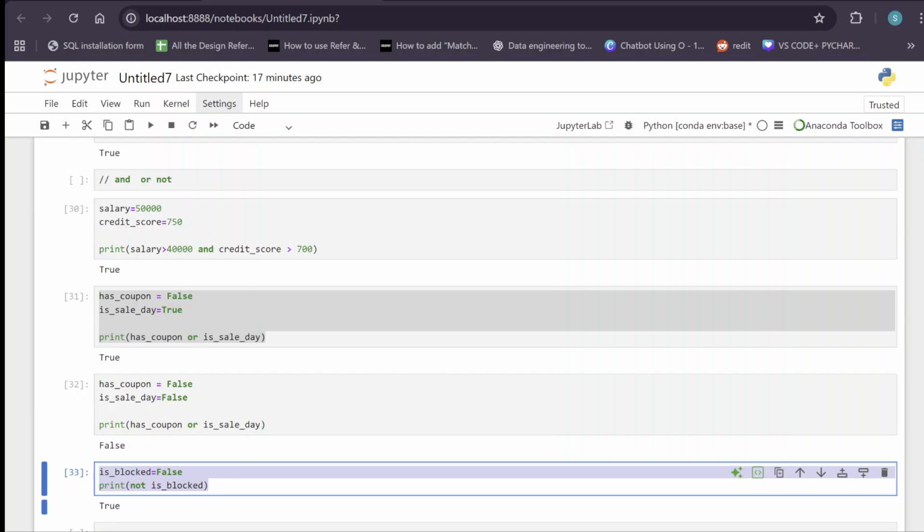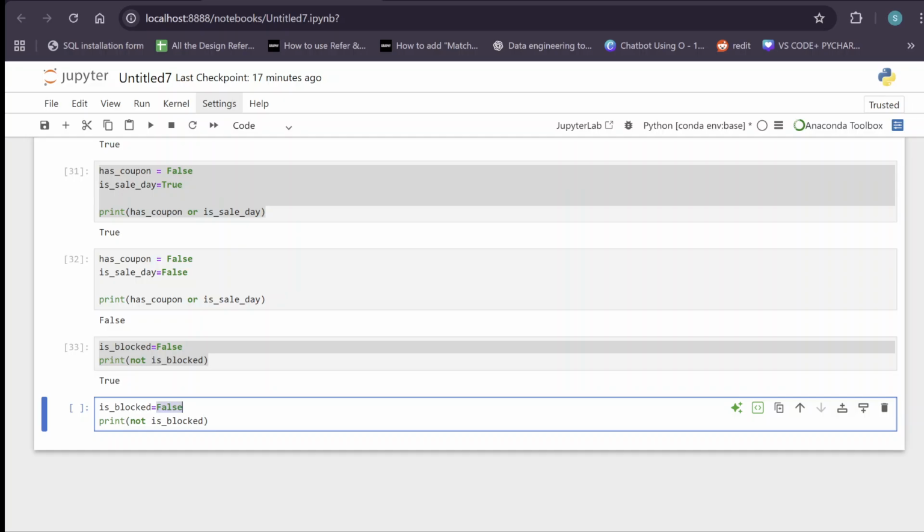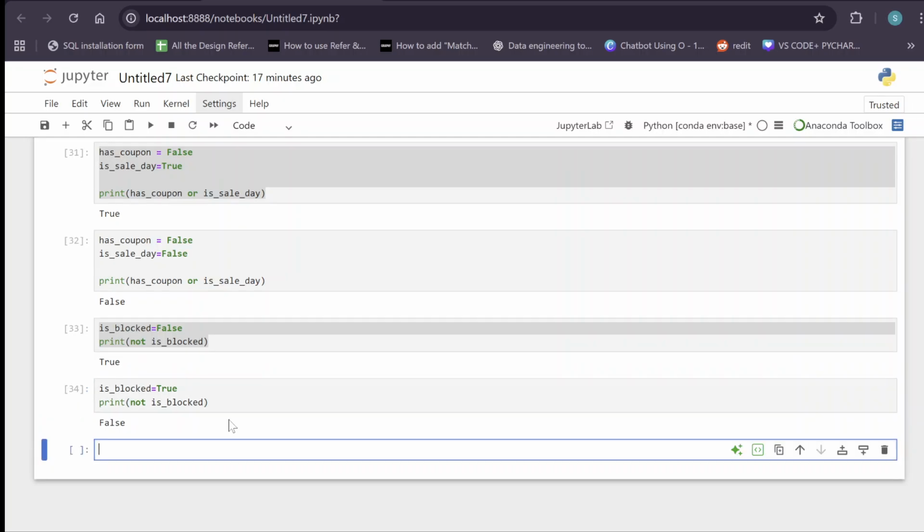The same way, if he is blocked, then it will check this condition. Yes, then don't allow him to log in.